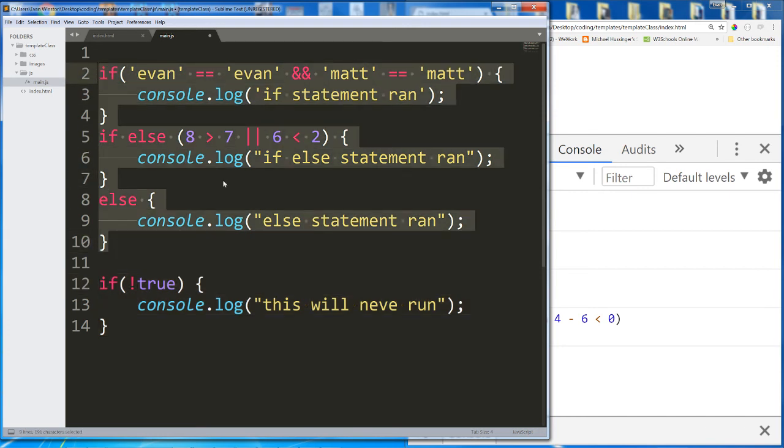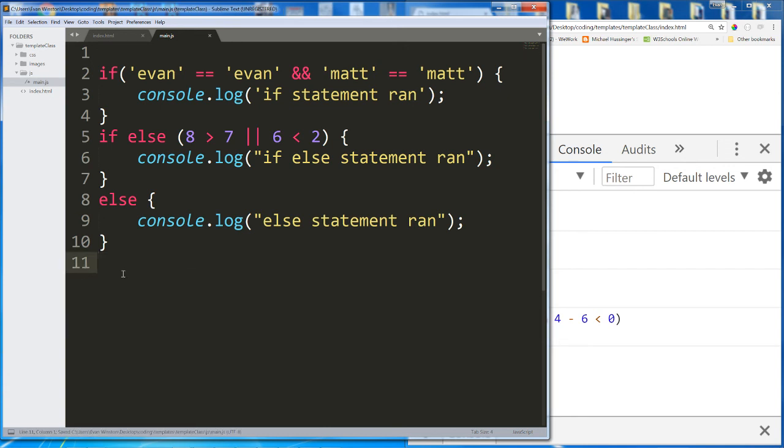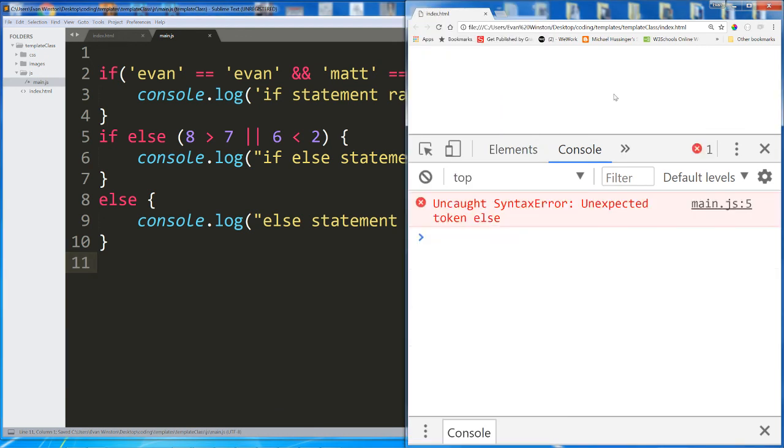It's going to evaluate one or all of these three, run one of these blocks of code, and then it's going to move on to the next line, and it's going to see another if statement and evaluate that on its own merits. Now, the statement is false, so this will never run, but it is an important point to drive home.